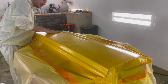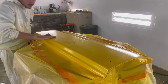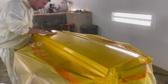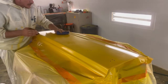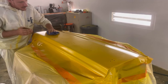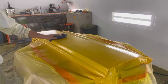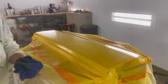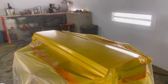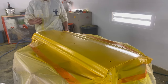So this is all I do. Just got a little bit of 800, small amount of water on the panel. Just flattening off anything that's just sitting on the surface. I mean, I could go ahead and clear this and it would probably look fine, but it's just something that I've done for some time.